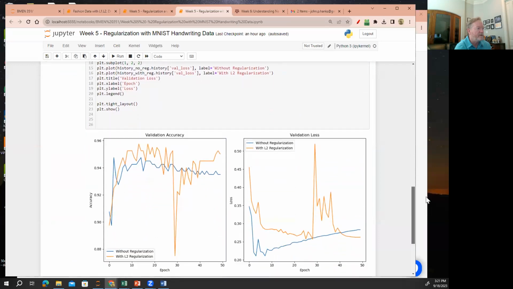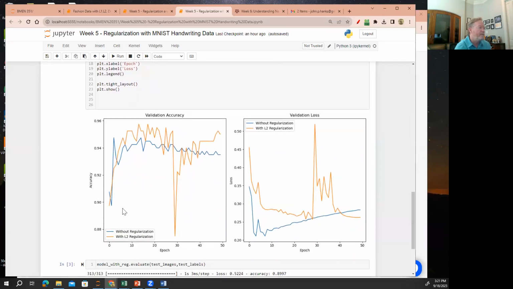Here's my plotting code. And then I plotted the validation accuracy here. And notice that the accuracy for the regularization kind of went up, and then it shot back down around 30 epochs, and then it went back up again and performed better than the validation accuracy with no regularization. Does anybody have a guess of what's happening there?